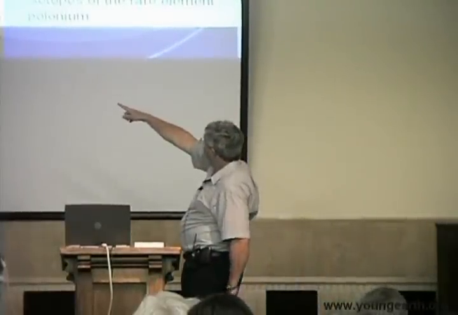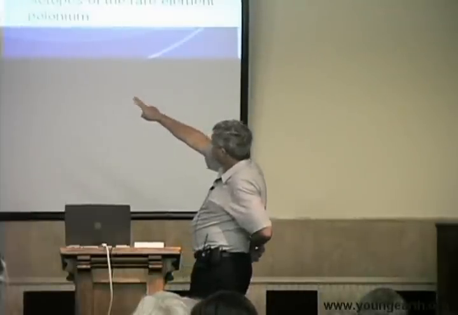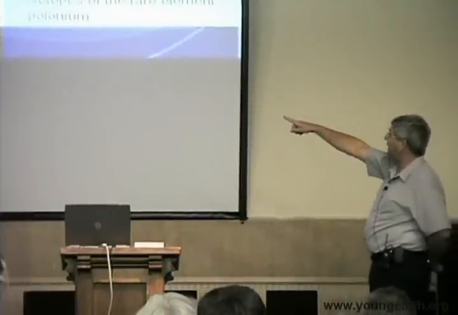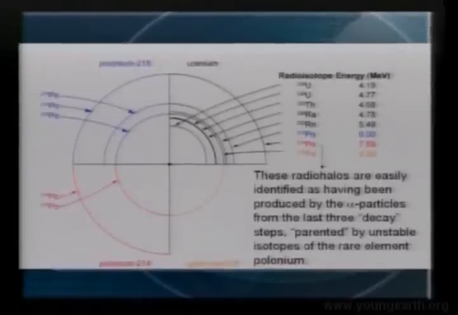The red one, the bottom left here, it has two rings, the ring for polonium-210 and the ring for polonium-214, so we call that a polonium-214 halo. And the one with the three rings has the ring for polonium-218, 214 and 210, so we call that a polonium-218 halo. Now, why do we give it those names? Well, think about it. Why did we call the 8-ring one a uranium radiohalo? Because it was parented by uranium in the zircon in the centre. And the uranium gave rise to all 8 steps.